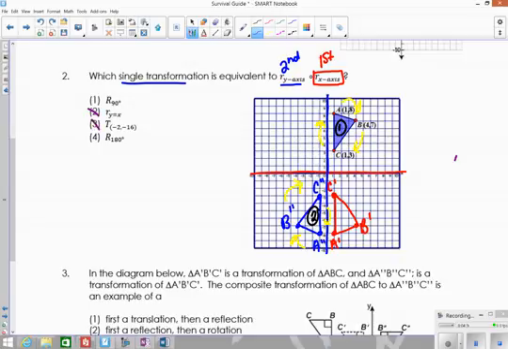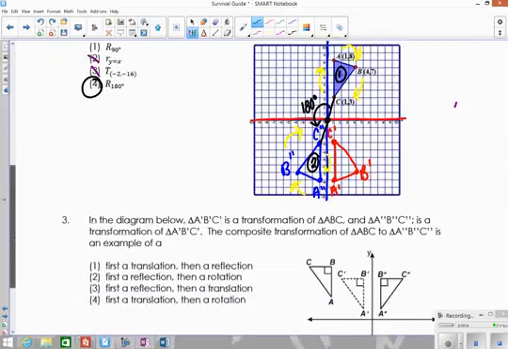And then if I say the center of rotation is at 0, 0, and you compare C to C double prime, the rotation that would have had to occur would be 180 degrees. 90 degrees would have ended up in this quadrant over here. So there's 180 degrees to rotate. So it'd be choice number 4.